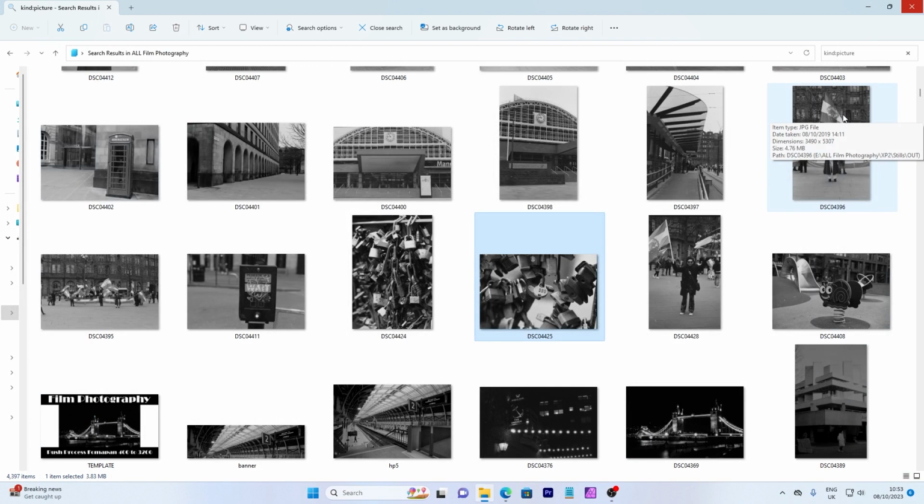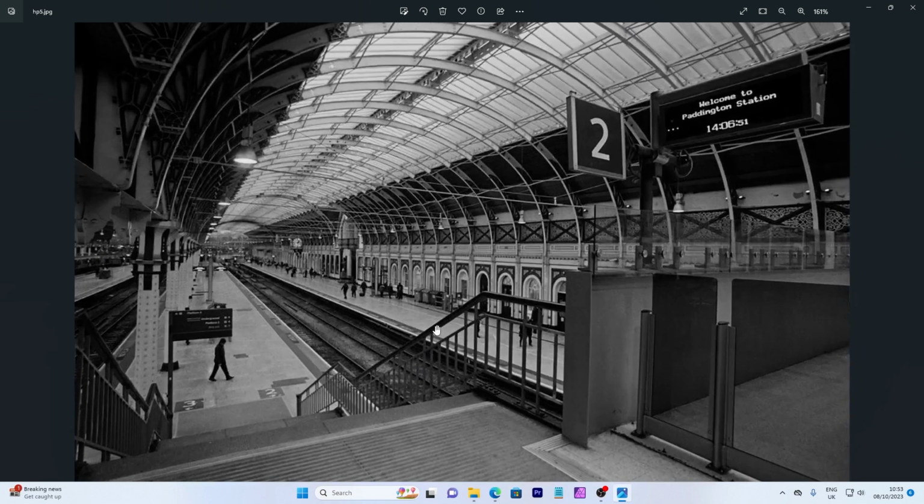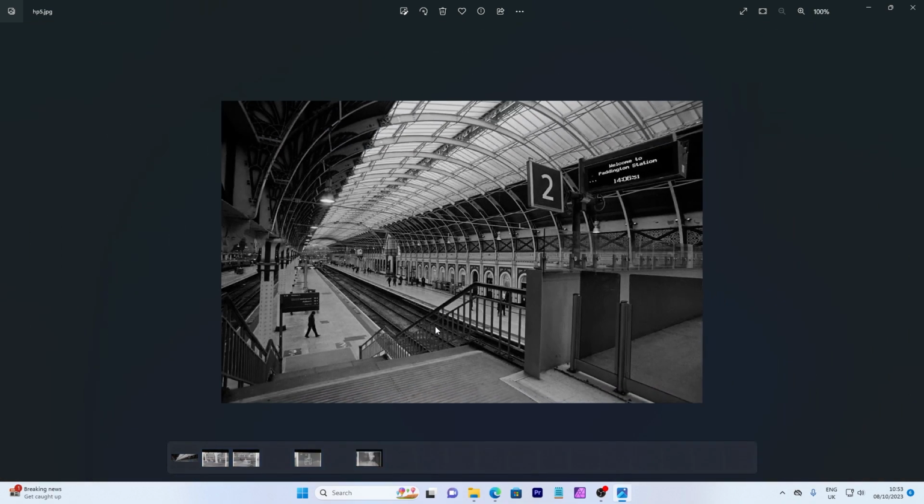I really enjoyed the time in Manchester with this. I was actually up there preparing for a documentary, which I'm now in the process of making, and this one I know is HP5, and it's just so incredible. I don't know why this one's so small. I think it's been reduced in size, but you can see just how nice that is, just the tones and everything.